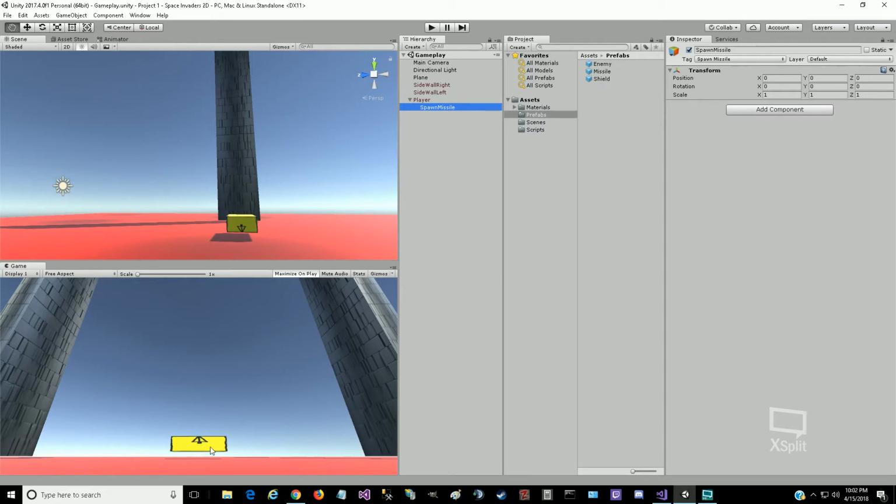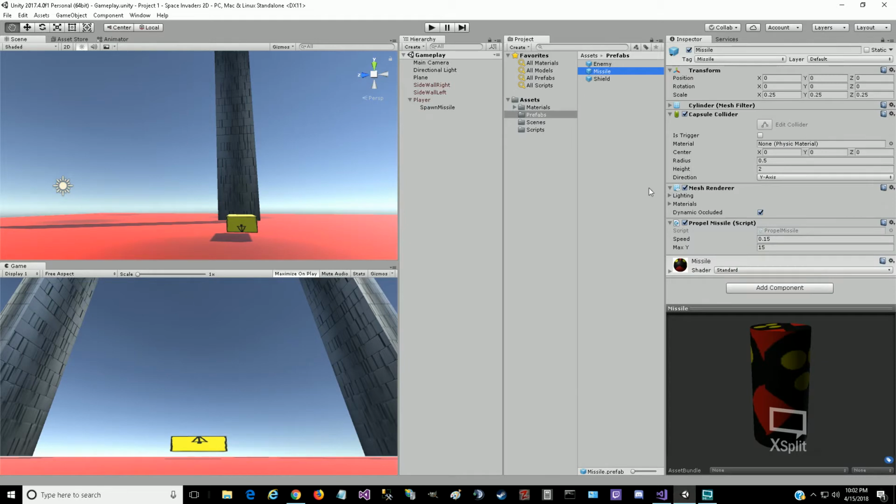It's actually at the center of the game paddle right now, which is kind of where I wanted it to go. And then I created a missile and applied the texture, and I just used a cylinder for the missile, or it's called a capsule. But anyways, I created a missile object and applied that texture.